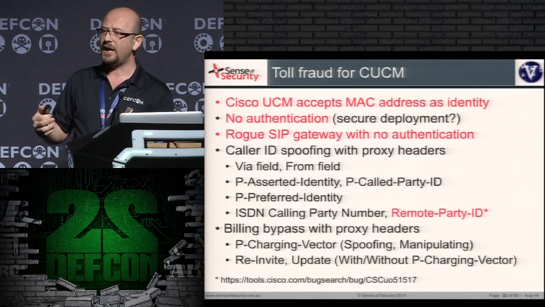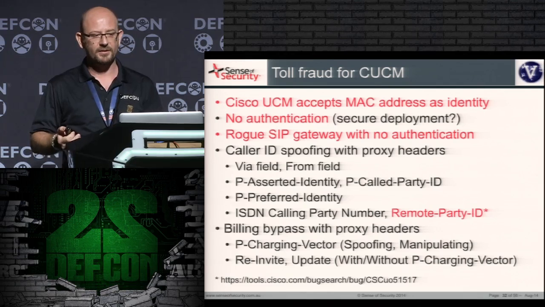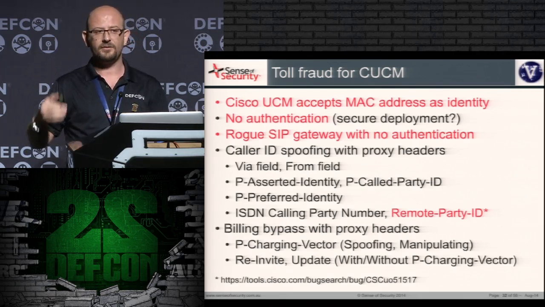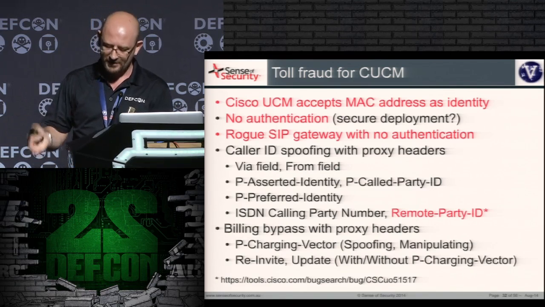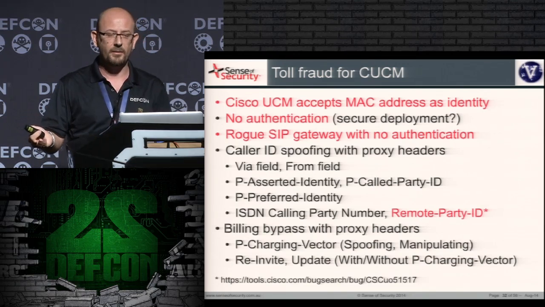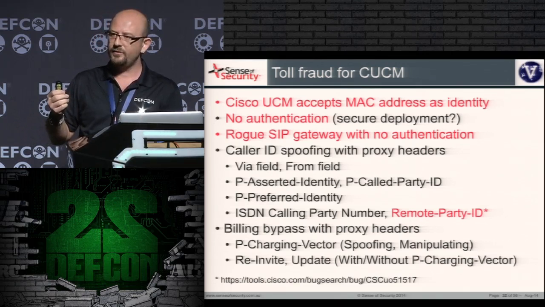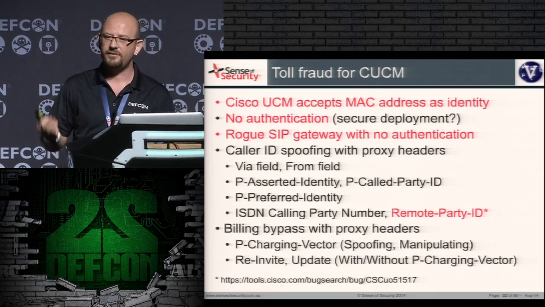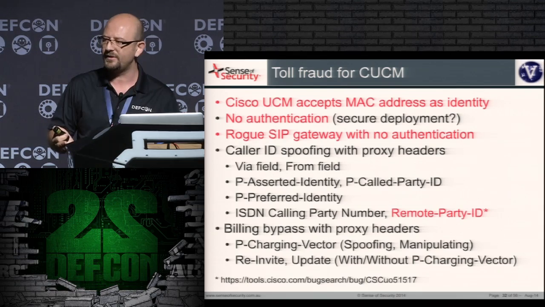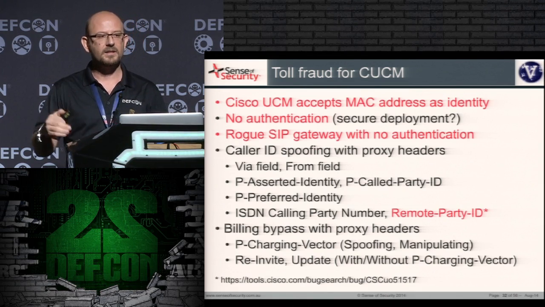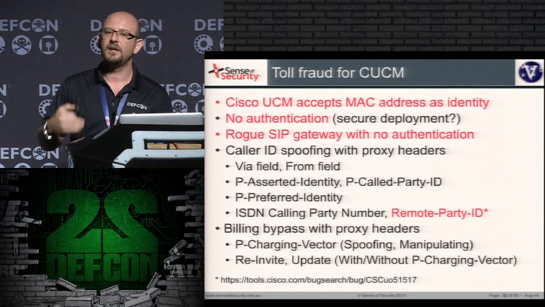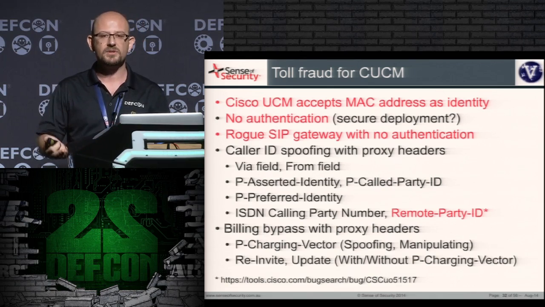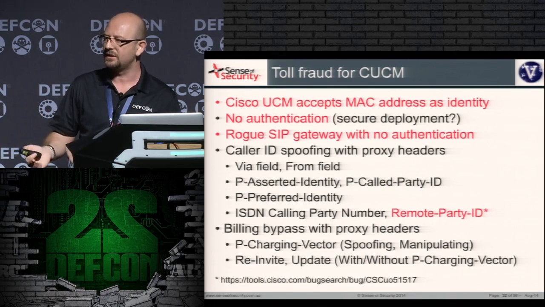But the thing is, toll fraud is somehow different in this environment. First of all, Cisco UCMs accept MAC addresses as identity, and it doesn't need further authentication for many SIP-based IP phones in our whole environment. Also, we can find rogue SIP gateways in this environment because they will provide Cisco UCM for users and tenants and the whole environment. However, they need SIP trunks and additional connections. That's why they use additional cheaper objects, some SIP gateways and routers. That's why we can use them to initiate calls because they have no authentication by default.